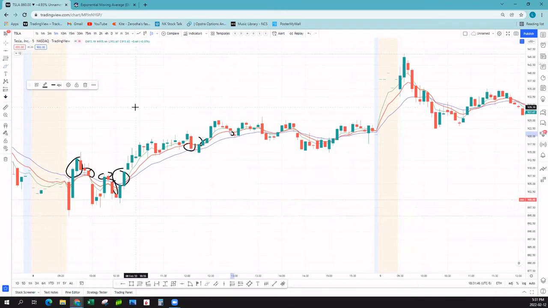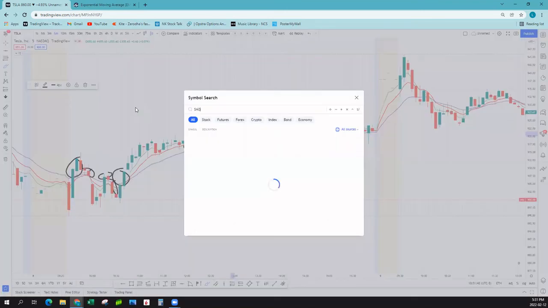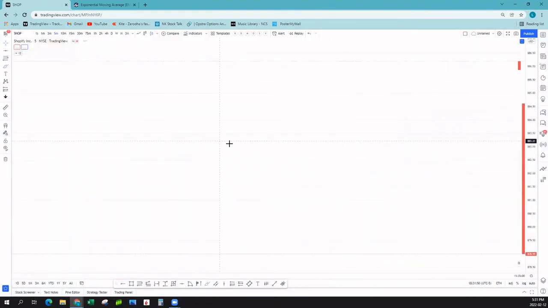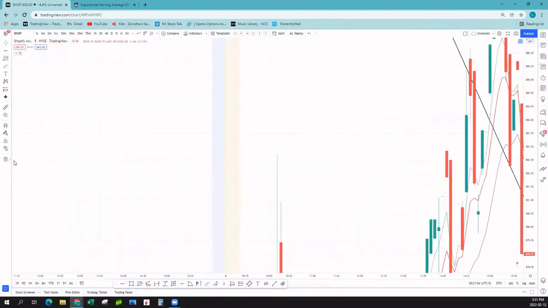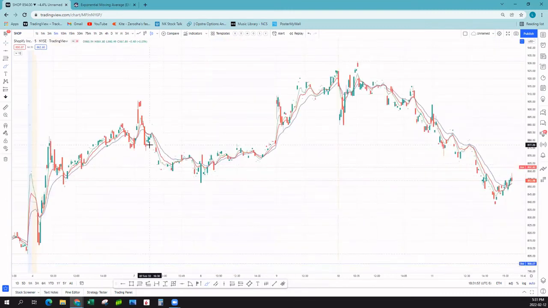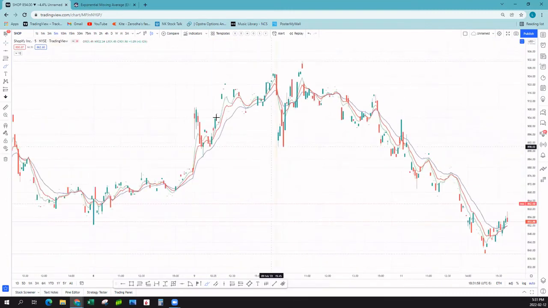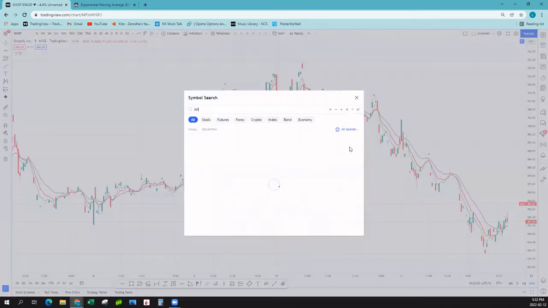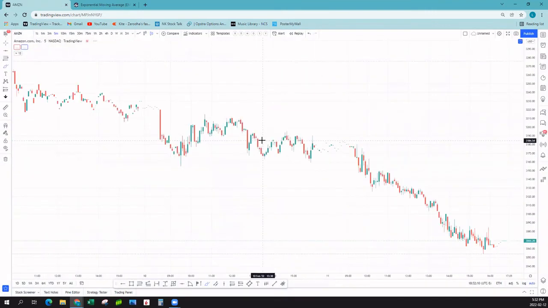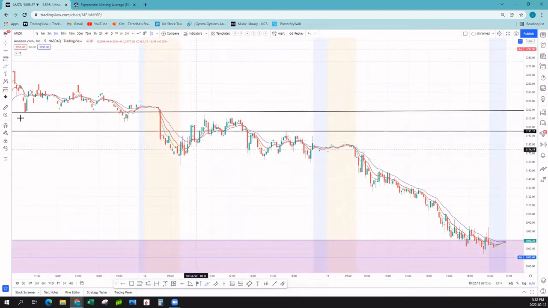Let's go and check it on the shop, how it works. Okay. Remove all the chartings. I don't need it. Put it down. Okay. If you see, there are not many candles here. So it's not a good way. Let's see Amazon if they have some proper candles. Okay. Amazon also is the same.